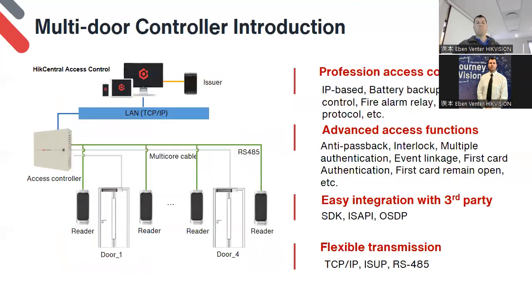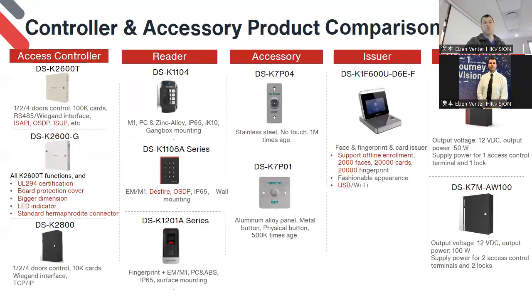Right. So multiple doors, we can still have that with access control, which is very nice, very straightforward. Obviously, you can have multiple readers, one from outside, one from inside. It will unlock that door. And then you have door number 4 as an example here. So again, in and out, and all that is easy to use, and it can be integrated to any third-party system.